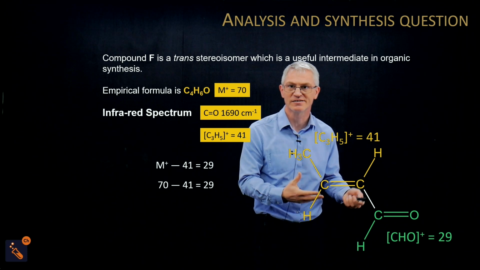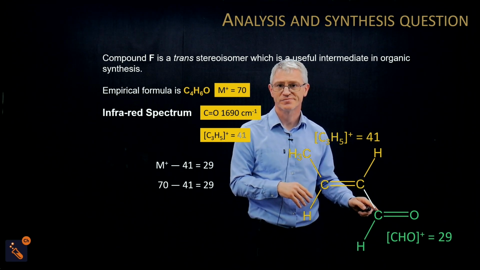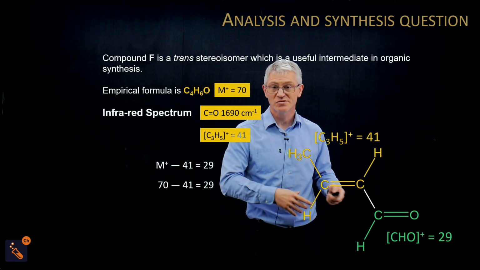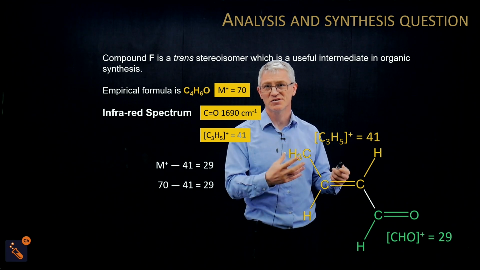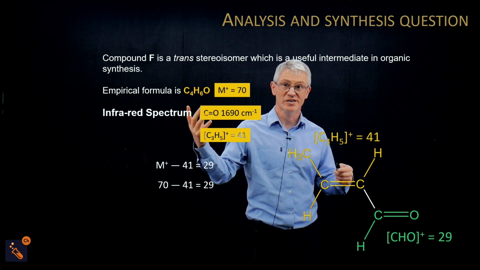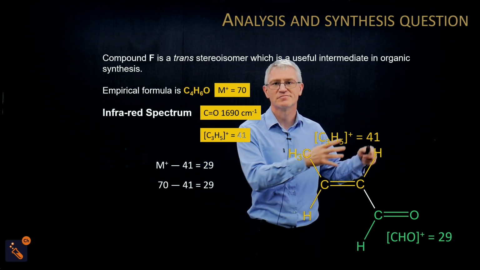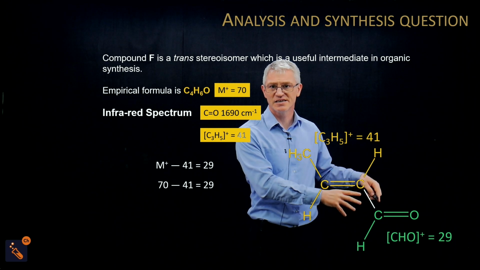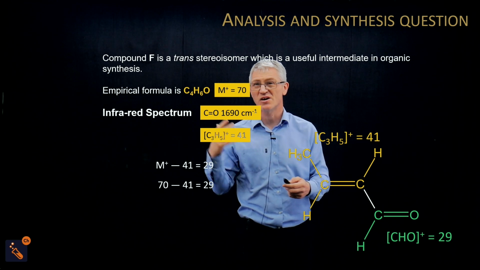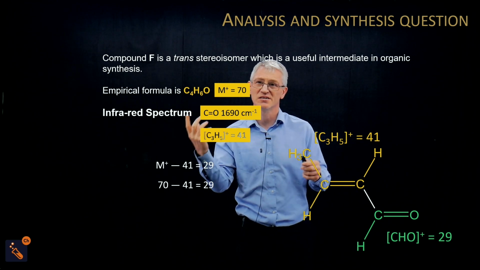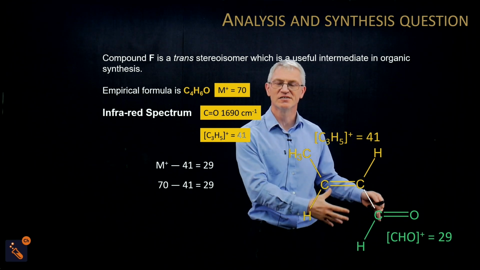You might ask, how did I get to that point? Because that's quite difficult. First of all, I knew it was a C double bond O, okay? And what you do is you find out what you do have, which we worked out was C3H5, because 3 carbons and 5 hydrogens would work out. And all we have to do is, by trial and error, look at the formula and say what fits in there. Then it says here what's left. What's left, you can work out as 29, and I've got to include the oxygen because I didn't include the oxygen here. I've got 1 leftover carbon, 1 leftover hydrogen, and the oxygen. That's CHO. The only thing it can be is an aldehyde.